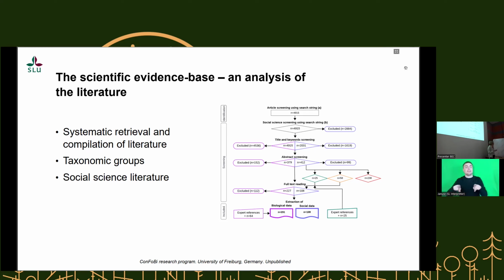And since the students are specializing on different taxonomic groups, we put large emphasis on the taxonomic groups. Also, since there are social science PhD students, we have also reviewed the social science literature, or looked at what has been published. And we did this with a common systematic review approach. As you know, you work in different steps, and then you finally get a number of studies. We separated them into ecological studies and social science studies, and then we saw what people have been studying and where.